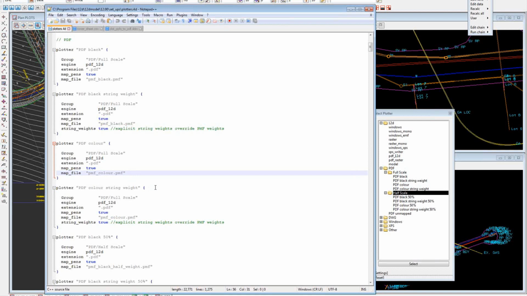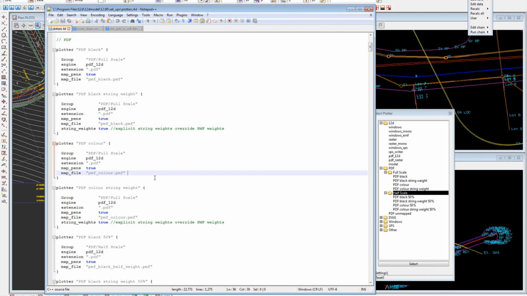So it's generally pretty straightforward. You don't even need to mess with renaming files. Just copy this PMF file to a folder higher up in the search path hierarchy so that it finds yours, and then you can modify the PMF, keep the same name, but just modify the contents so that, for instance, if you wanted a red color to plot in a different color, you can do that. If you wanted to change the line weights so that they're different from the way we do it in our standard PMF, you can do that too.